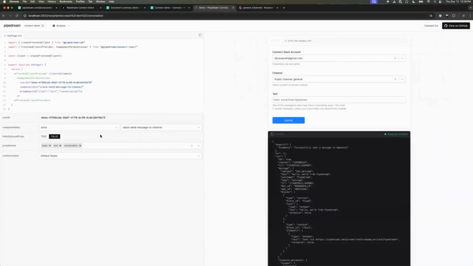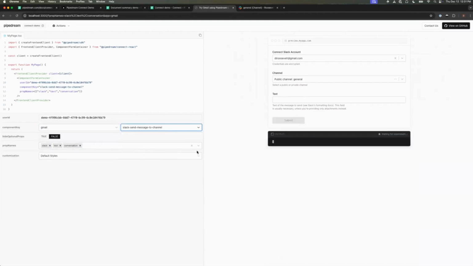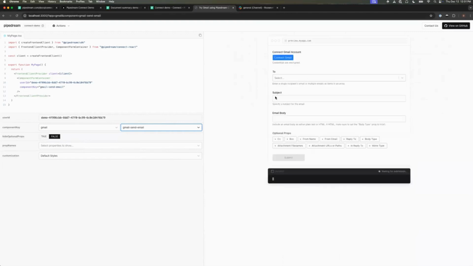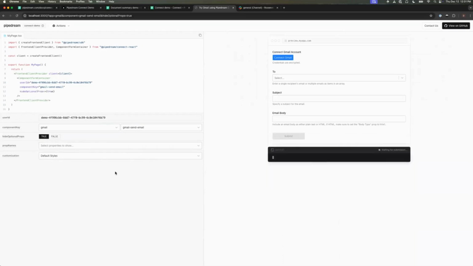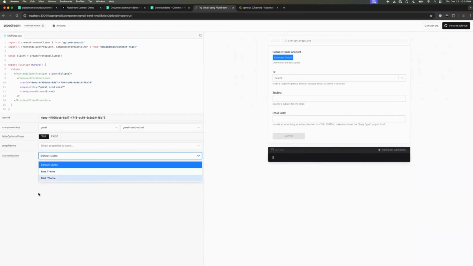Cool. So in the demo app today, we have all of our actions. You can go to Gmail here, and you can see what actions we have available. So I can say, send email, and it's going to render, again, all of the required and optional inputs for the Gmail action. I can say, don't show any of the optional props, just simplify the UI, what I show my users. We have these default style customizations here. Again, these are just for demonstration purposes. The point to demonstrate is that it's all customizable.